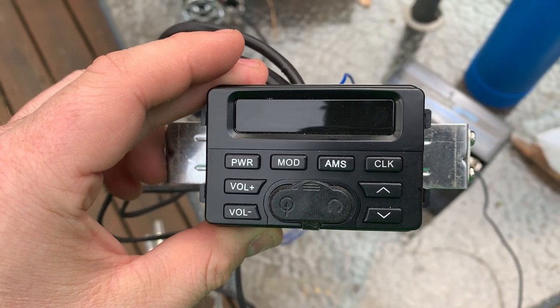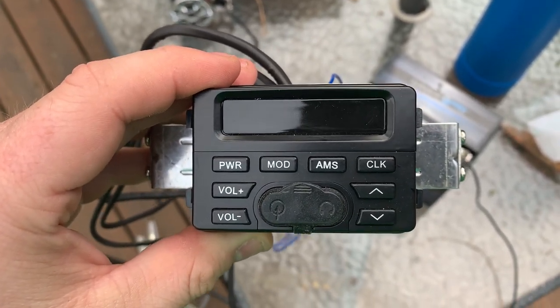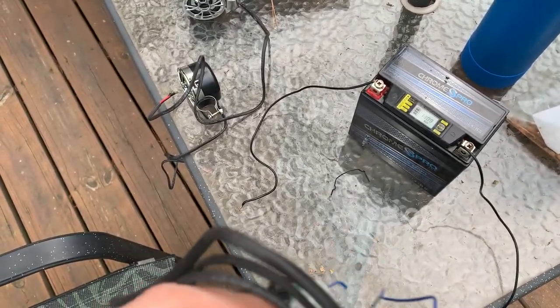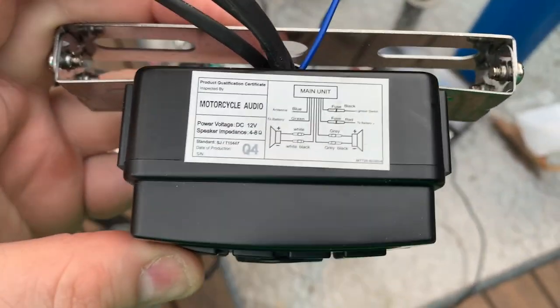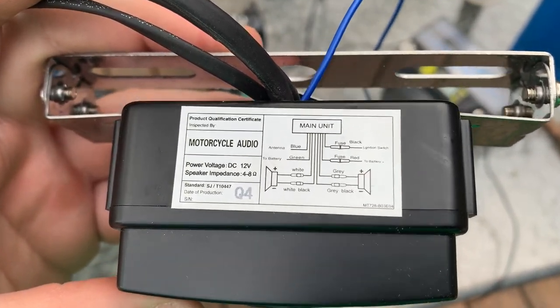Alright, product alert. I have had three of these units. None of them work. The third time, I told them flat out exactly what it was doing: it'll say hi, it'll flash zero on the screen, and then it doesn't turn on.